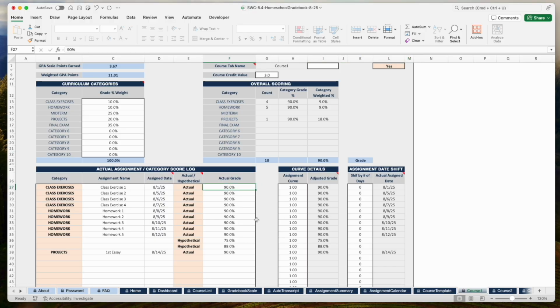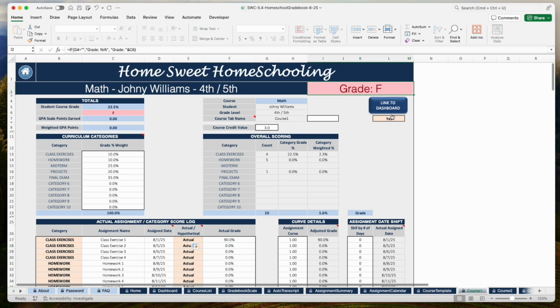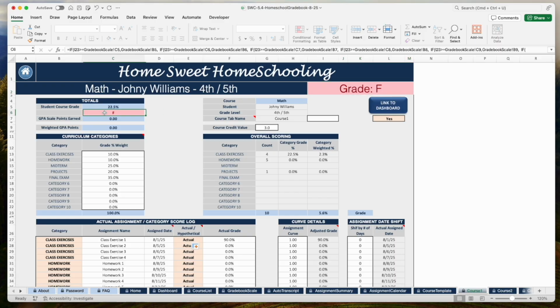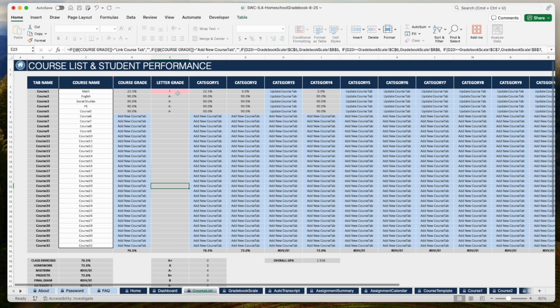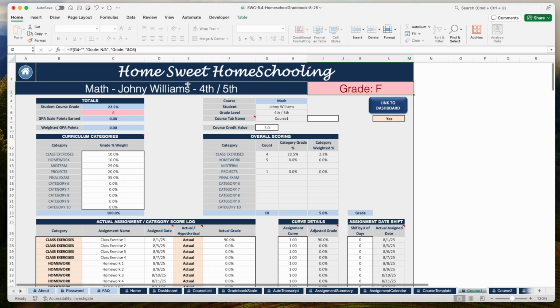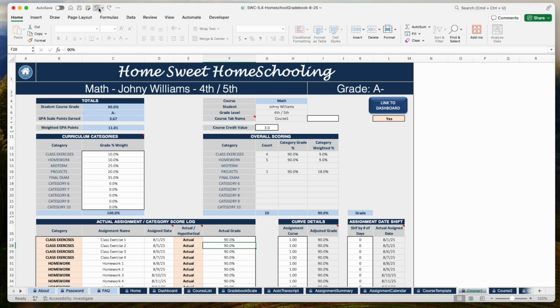That's all right, I'm gonna cheat. So if I go to all these 90s, I'm just gonna change a bunch of them to zeros real quick. So now, see that grade went F? Anywhere there's an F in the workbook, it's going to highlight in red. So that's a nice little feature. I think I even did it in the, yep, right there, course list. So it stands out. So we'll go back to that. I'll change those numbers back.